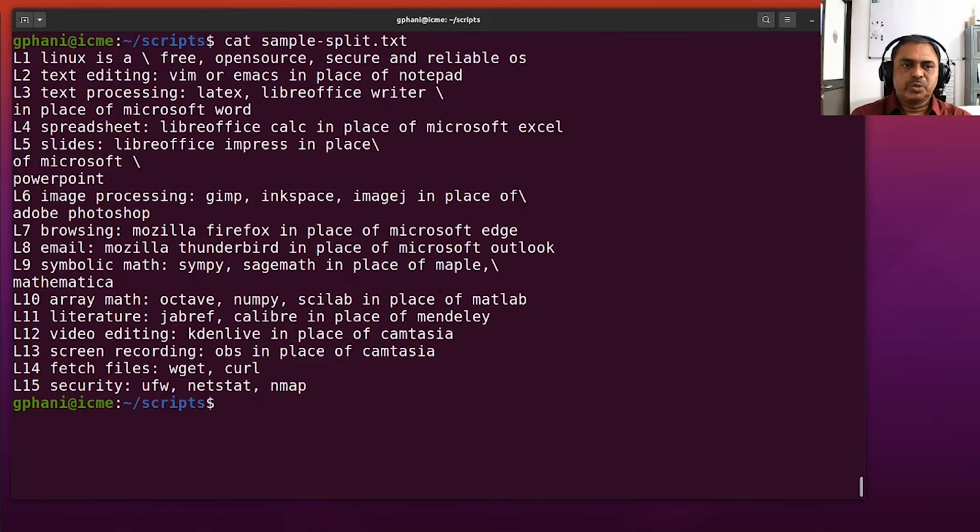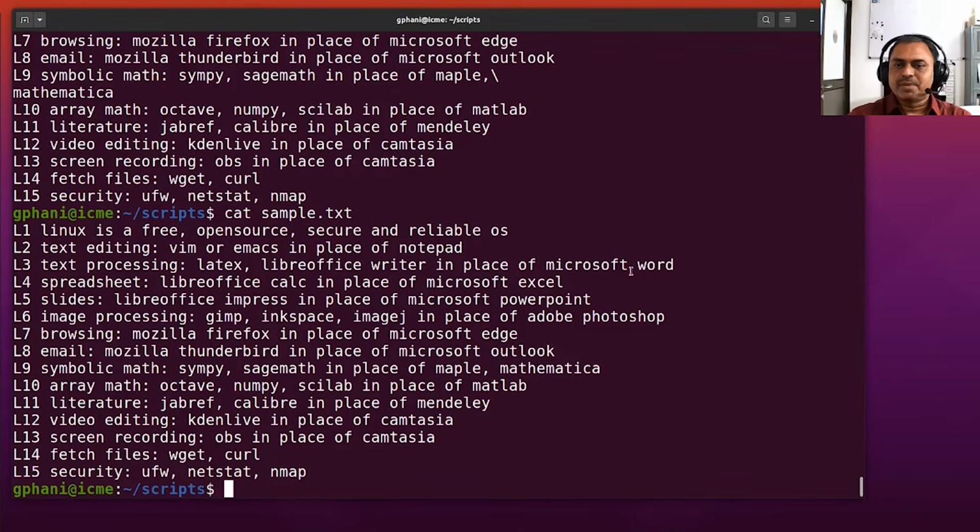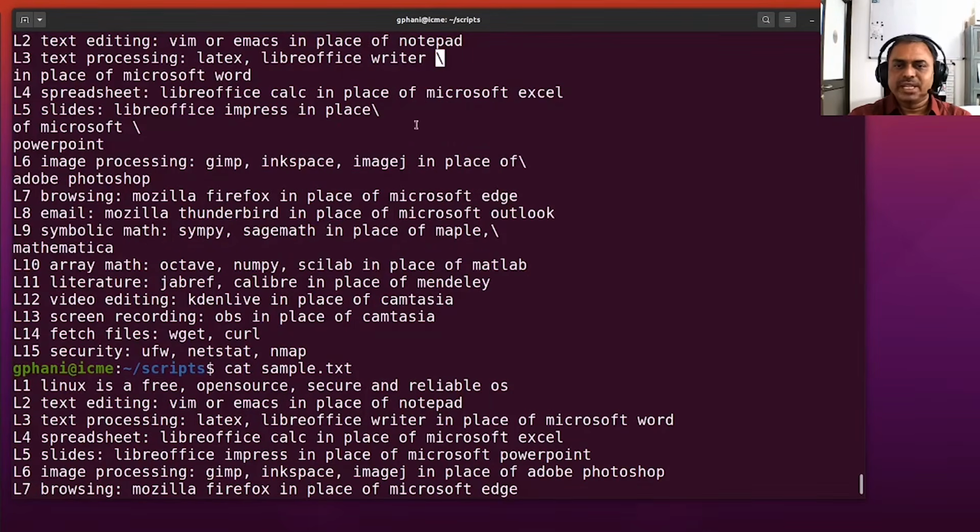The file that we are showing here has backslash characters. There is one backslash character within the text, but all others are occurring exactly at the end of the line. The purpose is that we would like to break the lines using backslash to ensure that the width of the line is within a particular limit. But for the processing, I would like to join the lines so that I have the same output as what I have shown you in sample.txt. So here some of the lines are very long, but here I have broken them using backslash. So I would like to join the lines which are ending with a backslash.